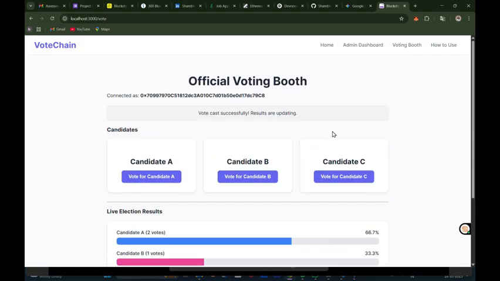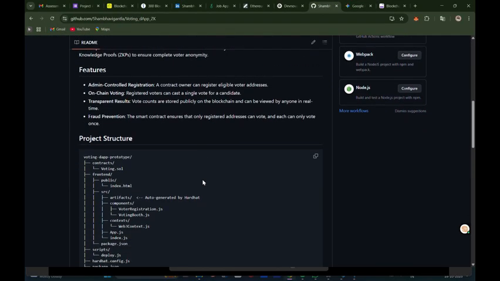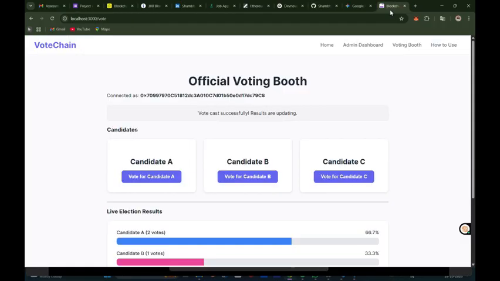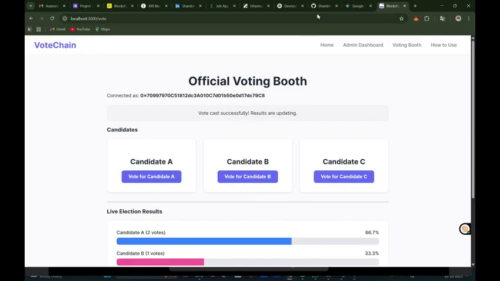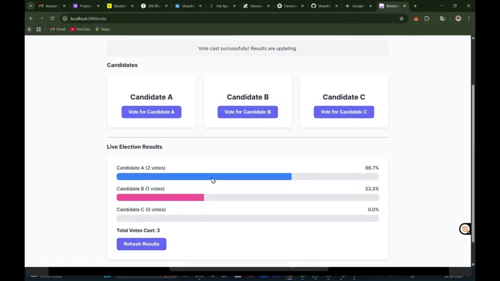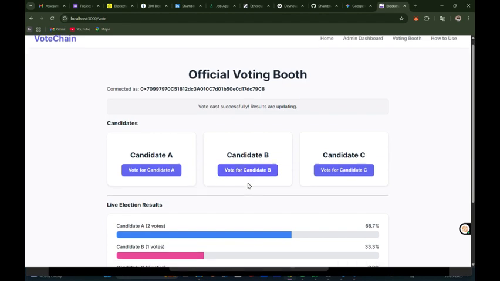Also, a future enhancement I'm considering is using the zero knowledge concept. Using ZK proofs, we can hide the anonymity of the voter, who voted for which person. That is one of the future enhancements we are considering, and we are also looking for possible solutions for the fact that the admin has to manually register all the voters. If there are too many voters, it's a bit hectic process, and we are exploring solutions for that too.